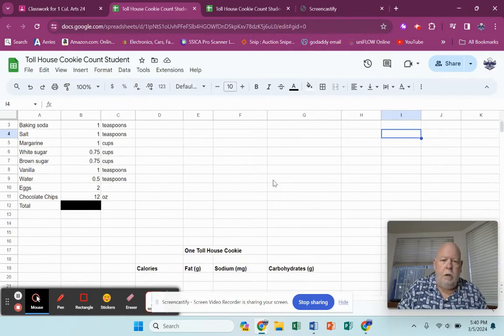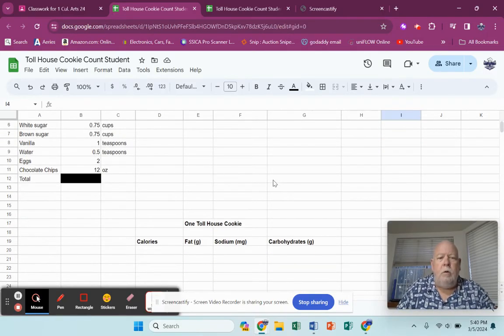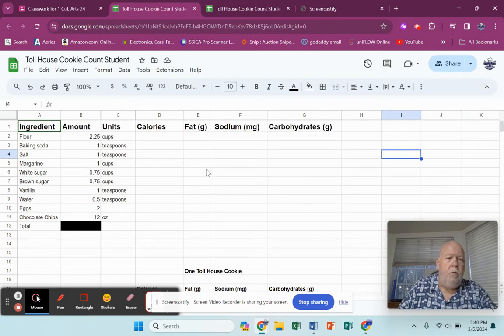Our end goal here is to find out how many calories in a single cookie and how much fat in a single cookie. You could use this spreadsheet for any food dish as long as you know the amount of calories, fat, sodium, and carbohydrates. You need to know those for each item.